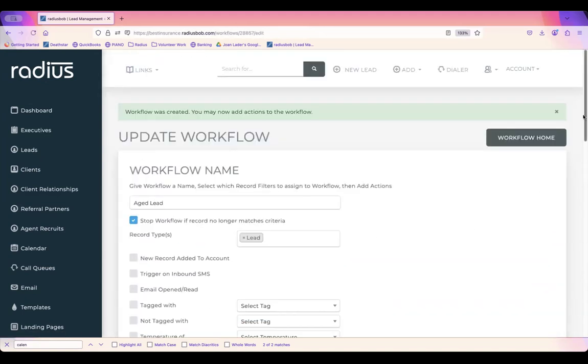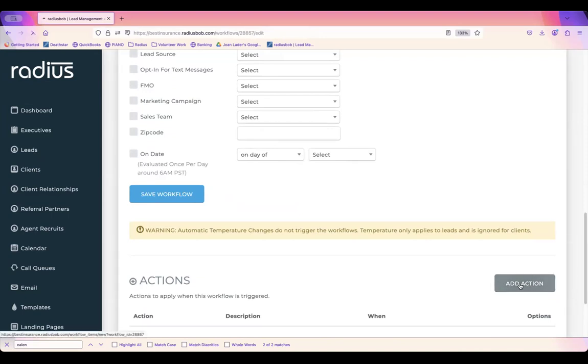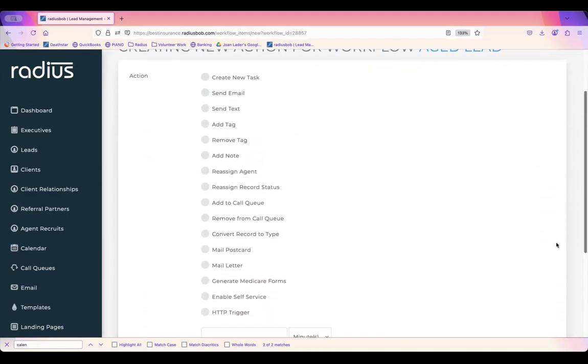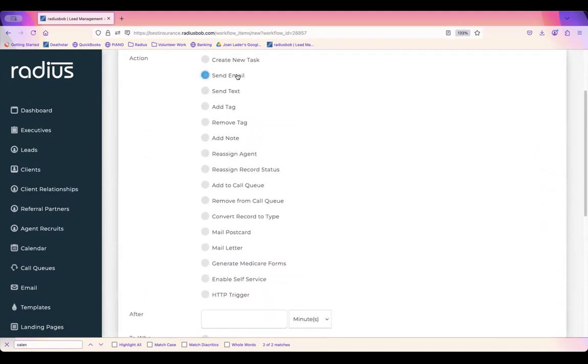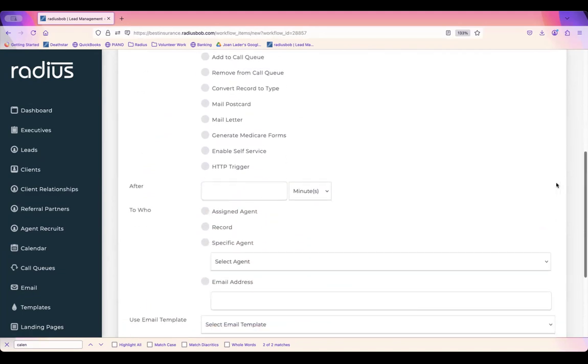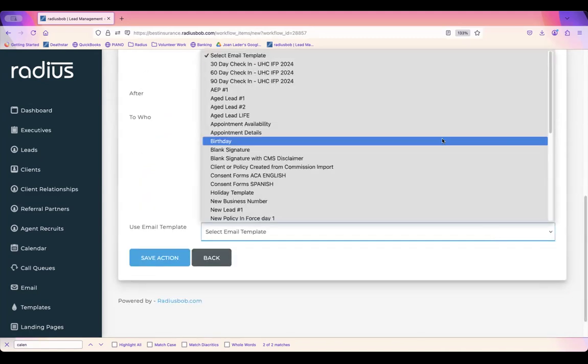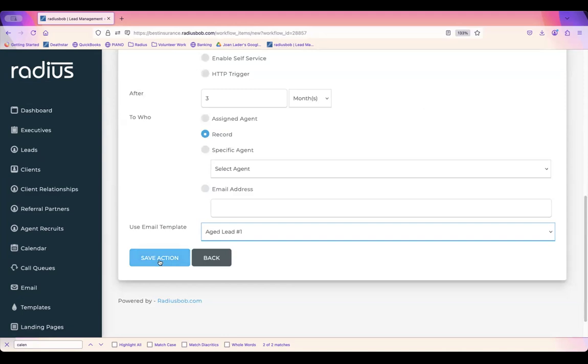Save. Scroll down, add action. So they became an aged lead basically 2 weeks after our final attempt. Now I'm going to send them an email 3 months later to the record using the email template of aged lead number 1.